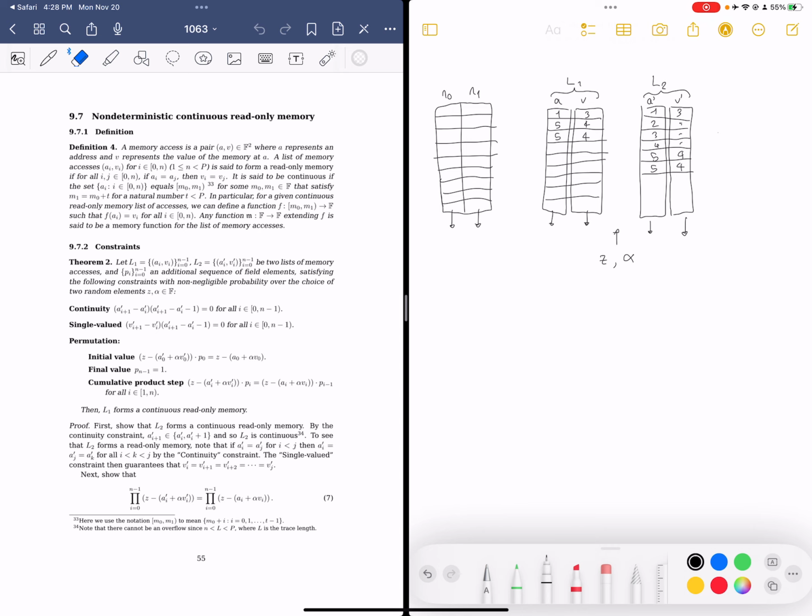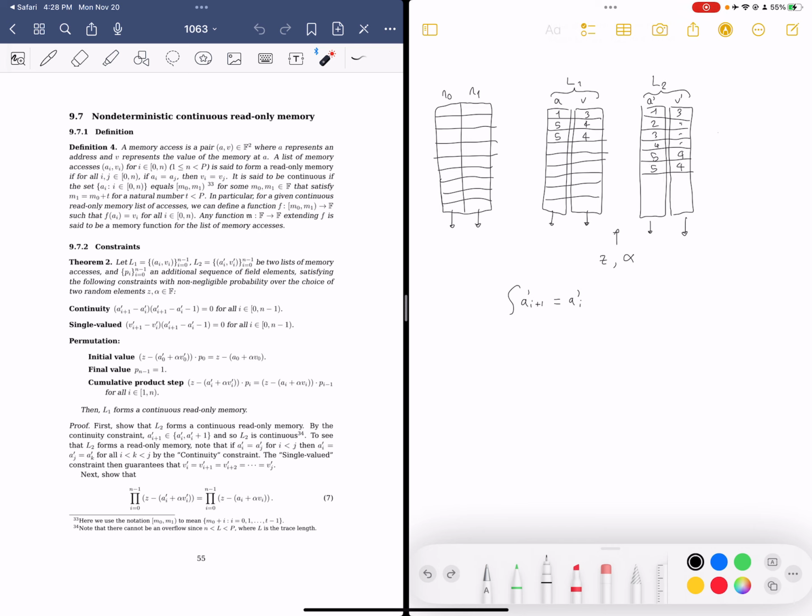These constraints here are both going to verify that the memory is correct according to Cairo, and that L1 and L2 make sense according to each other. So let's look at continuity. Continuity says that either a_{i+1}' is equal to a_i', so this is what we're seeing here, for example: two rows following each other are the same.